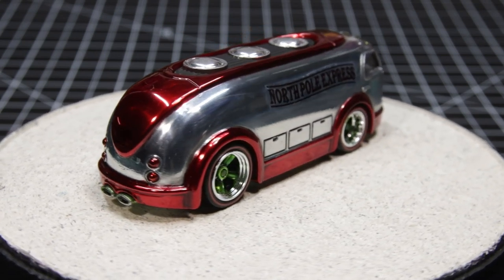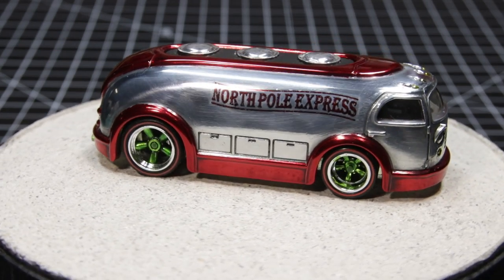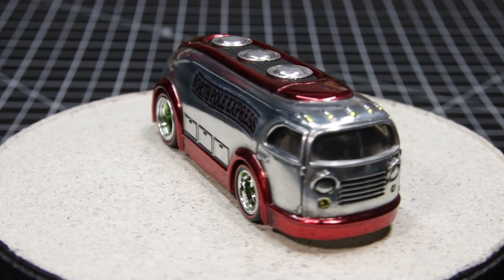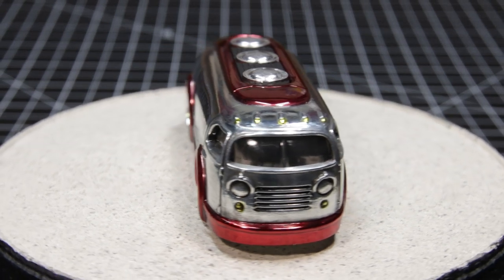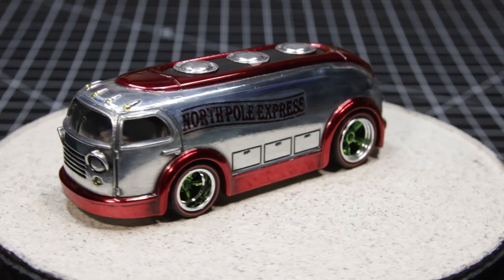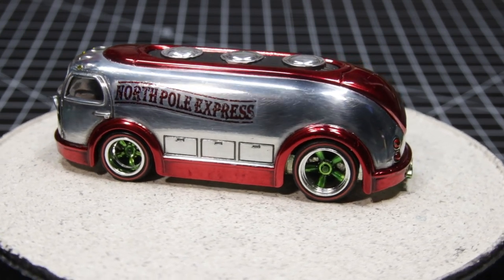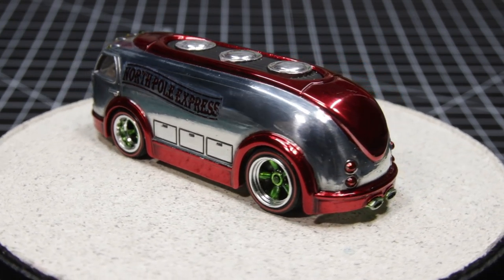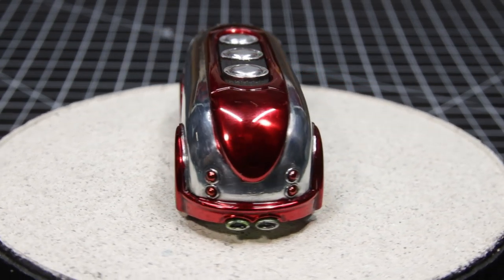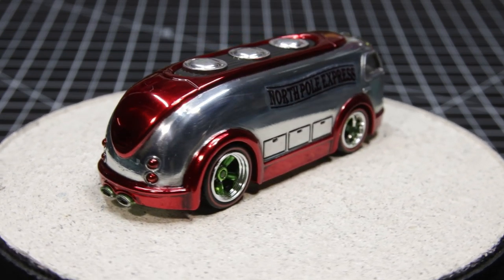The rules were very simple — I had to use a 1/64th casting, I had to paint it myself (like I would ever let anybody else paint my stuff), and it had to be a Christmas representation of a particular character or something along those lines. There's this Kia dealership and every year I have to listen to their annoying commercials where they tell me Santa's got a brand new ride at a real, real low price. So that's what I've got for you.